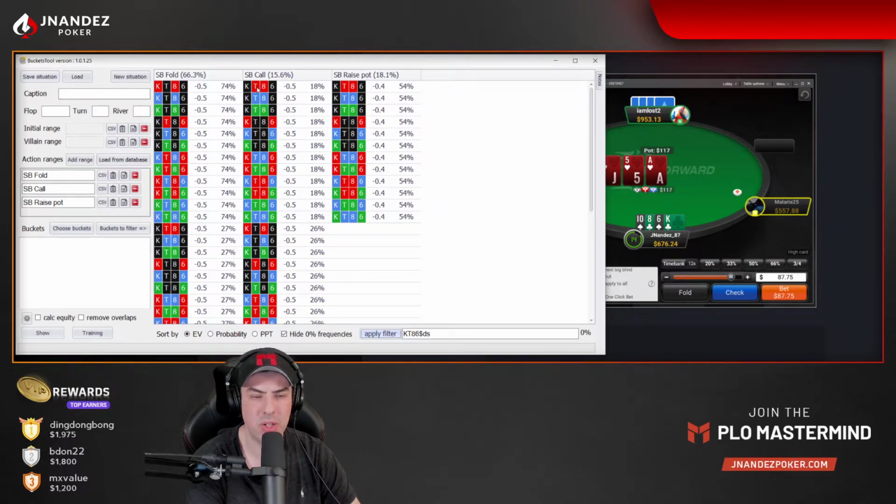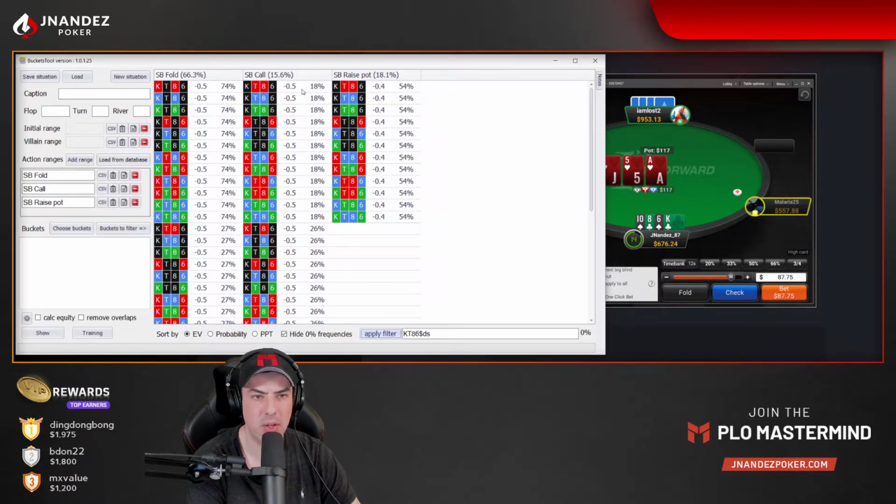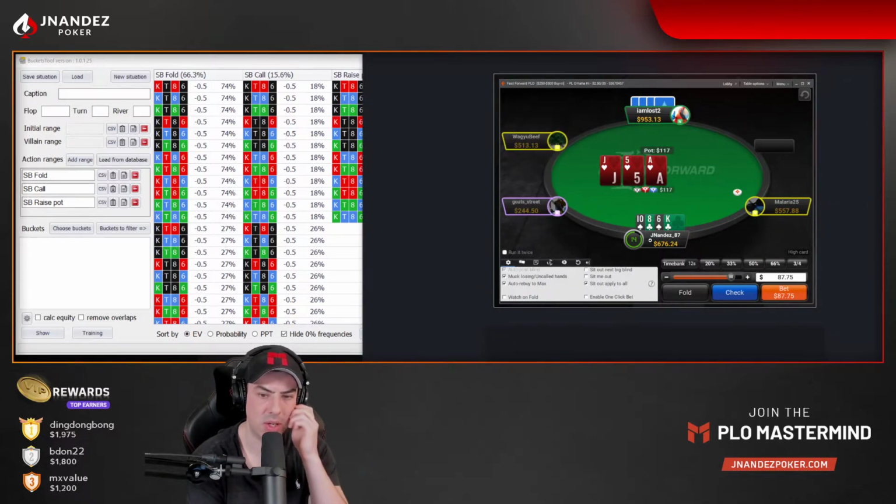If you have high suits, which means that the King and the 10 are differently suited, which is the case here as well, you're generally going to call. Actually, you're going to call even at low frequency, 18%, 18%, 26%. So this is actually not strong enough to 3-bet. It's not even really strong enough to call. Sometimes you can call. So it's kind of interesting.